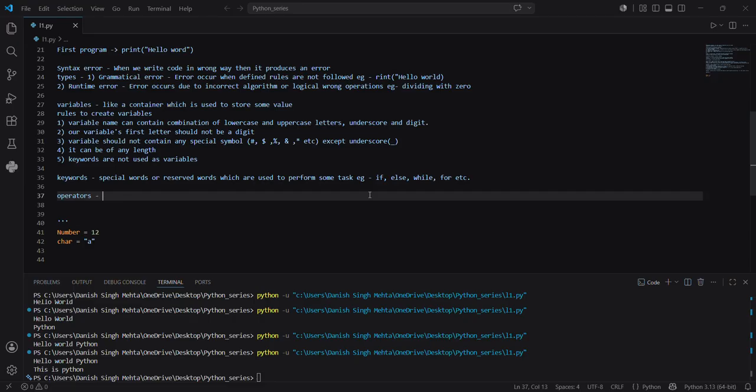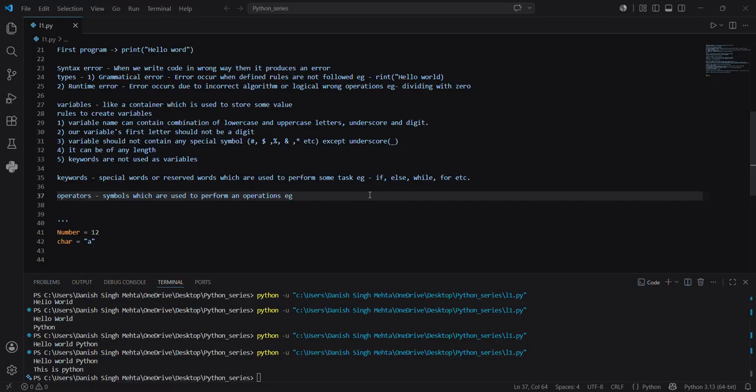Operators basically are the symbols which are used to perform operations.